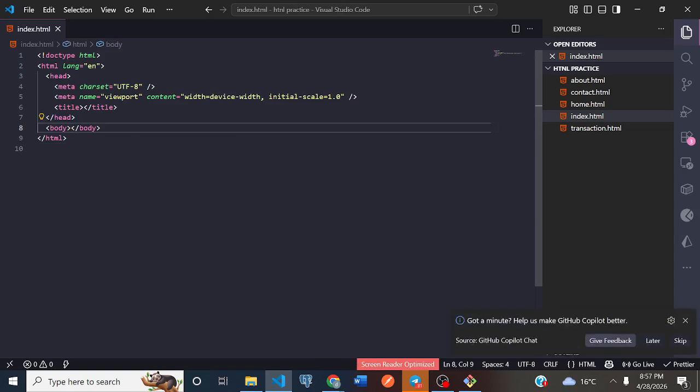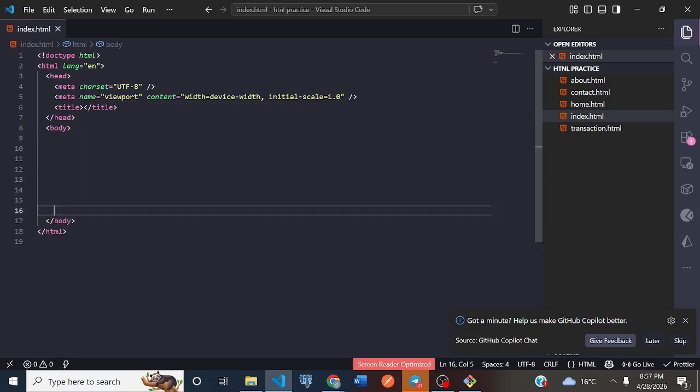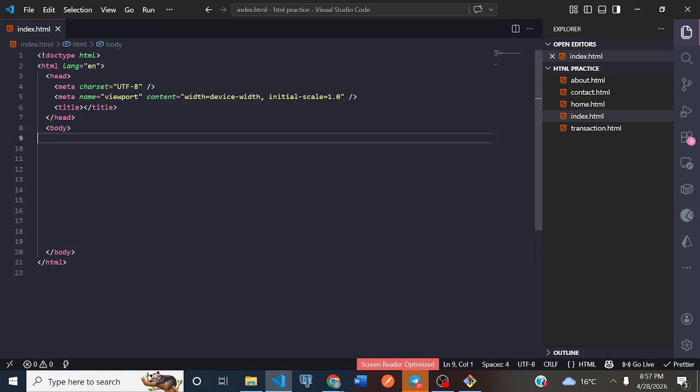Go into the body, press enter, and push the body down. Write anything from line 9 down to line 19 here. Your code should live inside here.